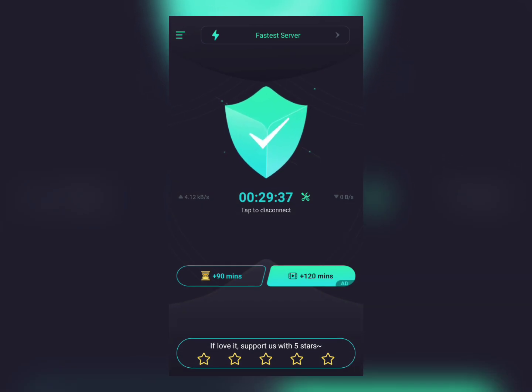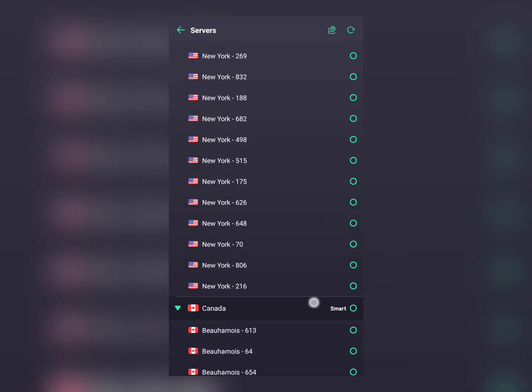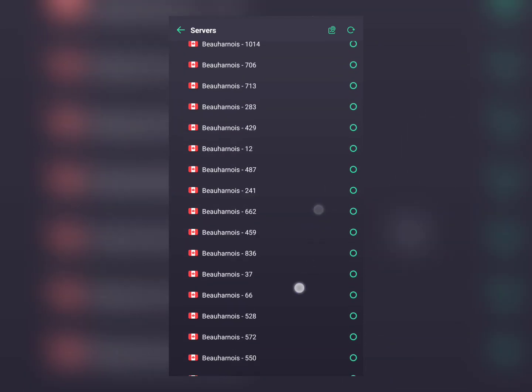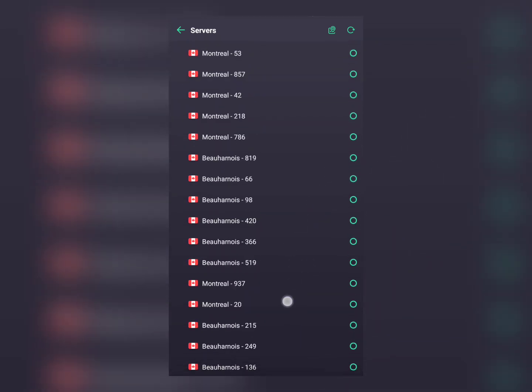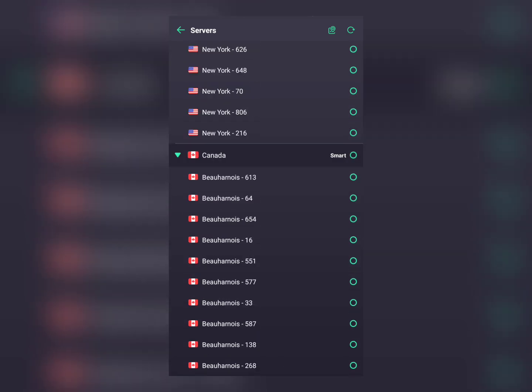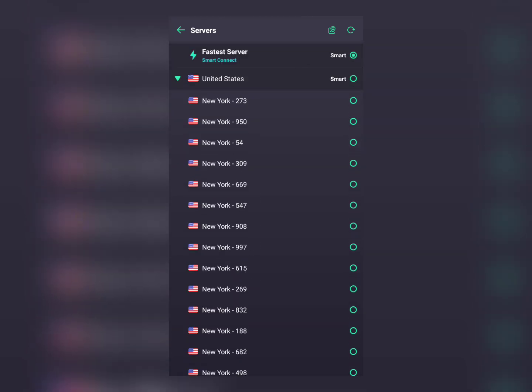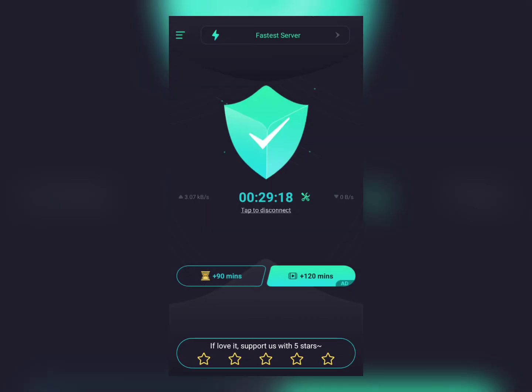And as well, you can go into different options as it relates to getting more connection time, as you can see down here. So if I do tap on the top option at the top, I'll be able to select other servers as it relates to this VPN connection, as you can see here. But just the United States servers and the Canada servers are up here. So that's really pretty much it for this application. Nothing much. That's how you really use it.